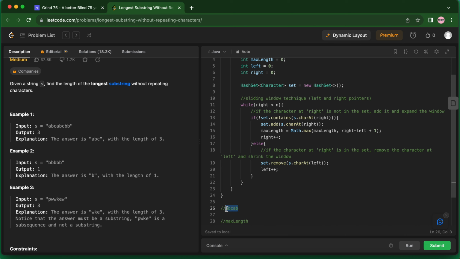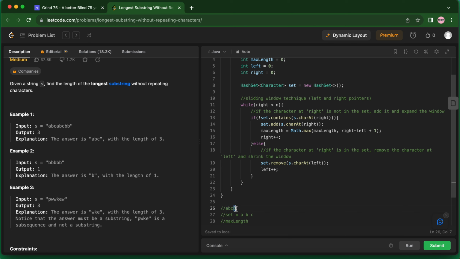Or let's take another example. You have something like A, B, C, and then B. Okay, so A, B, C we had already added to our set. Let's say set values look like this: A, then B was added, then C was added. Now we found one B. So we'll say set.remove(s.charAt(left)). Left is pointing to 0. We removed A from here.